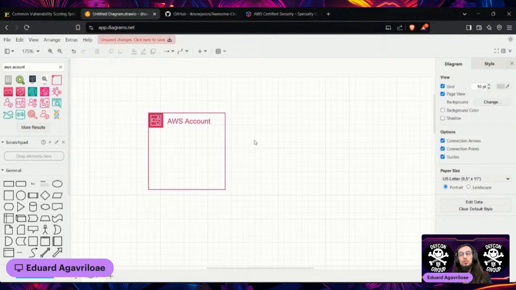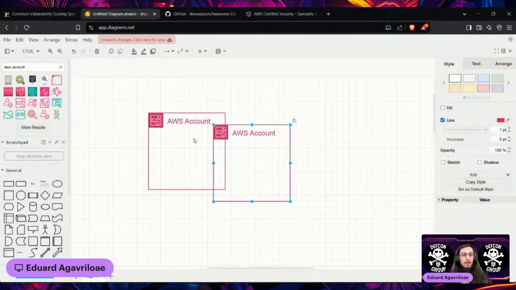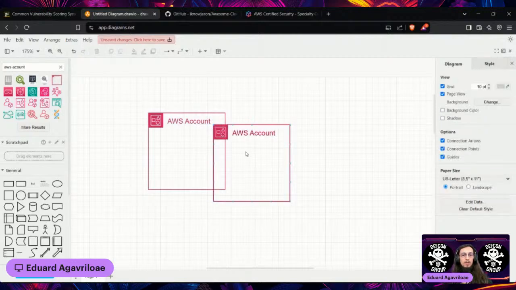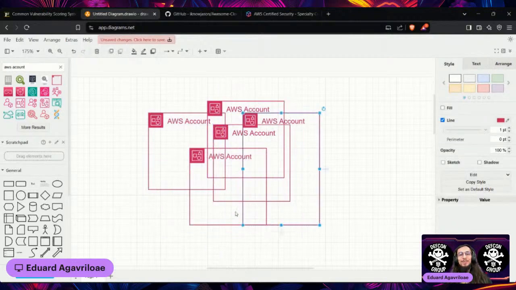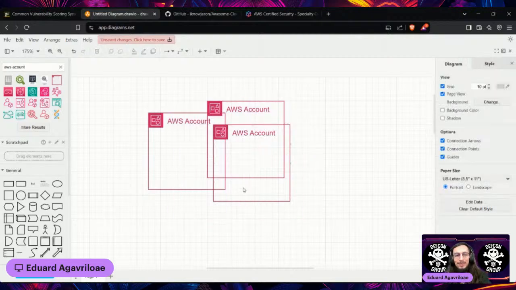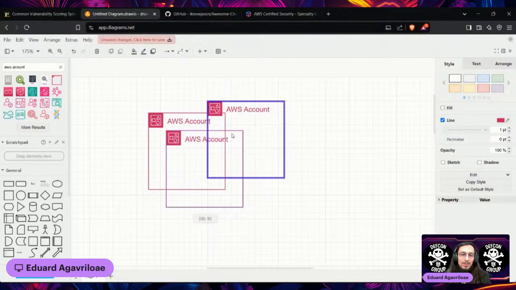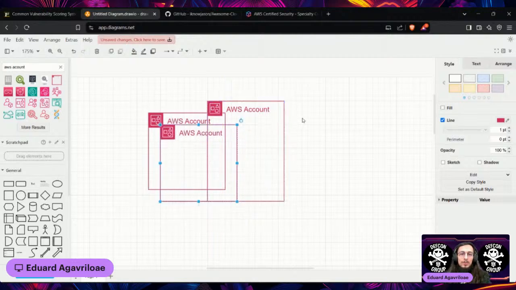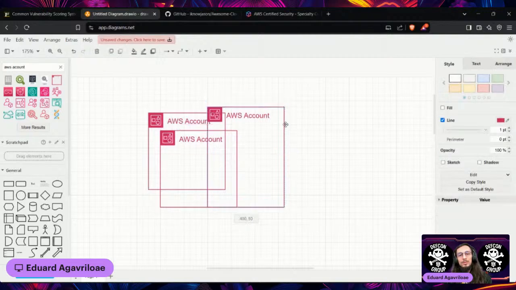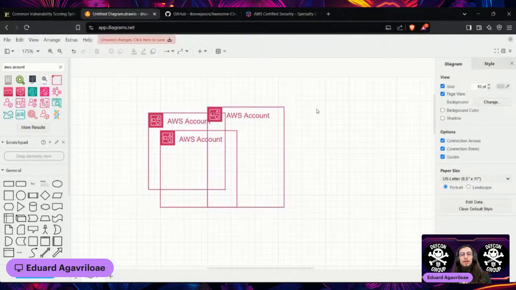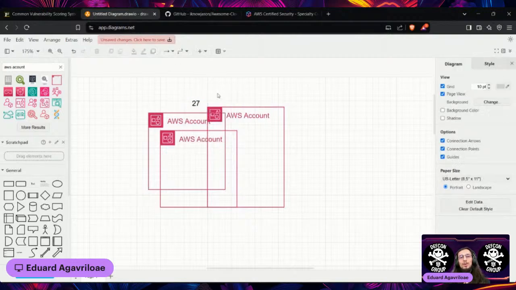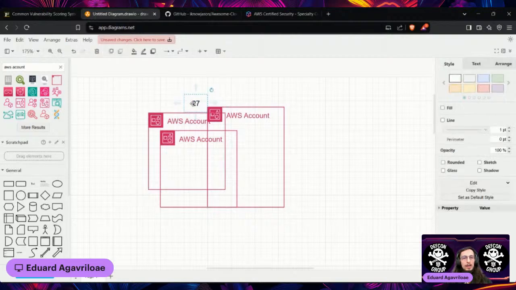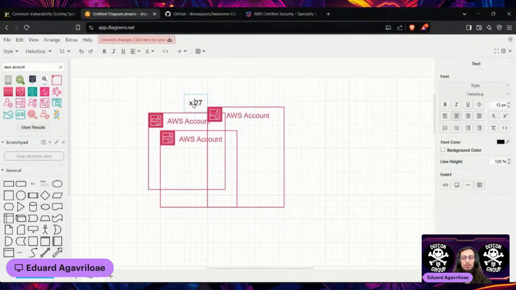So it was a 2-week project, so 10 working days, and they had 27 accounts. It's just a lot. Even now, with all the experience, I can't do 27 accounts in 2 weeks. I can run enumeration on them, but I'm not sure I will have the time to go through all the findings.